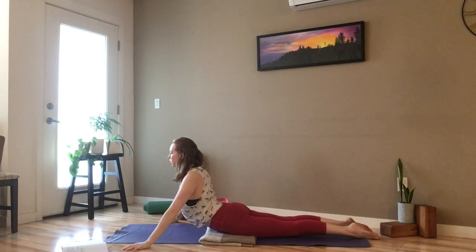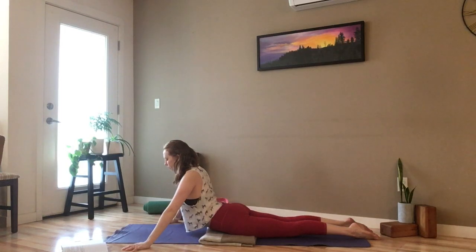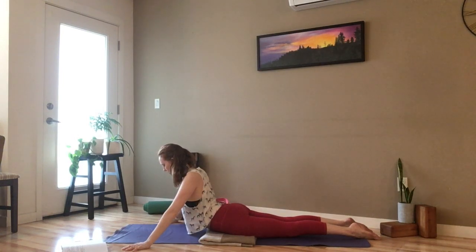So it's a little bit like a cobra pose, but it's a wider stance. It's a little bit of a deeper back bend. Breathe here. This is a great one to open up the front of your body, to work your lower back muscles a little bit.